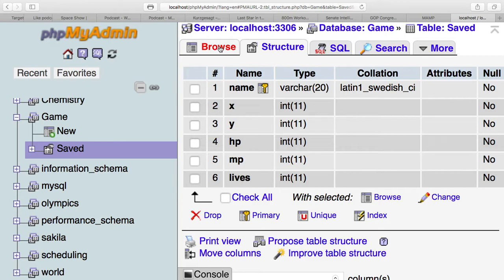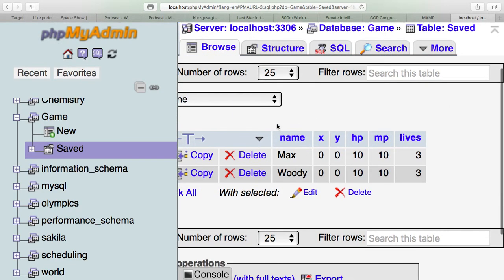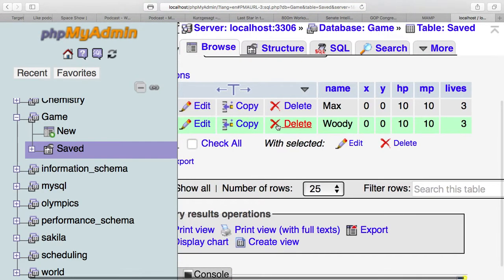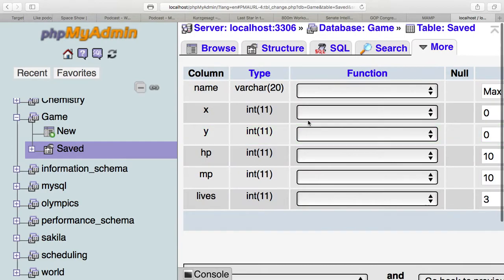So if I look at some data that I already have there, and you're welcome to insert some of your own, I have a couple different saved games that have pre-populated data. I'm going to edit one of these just to change some values.